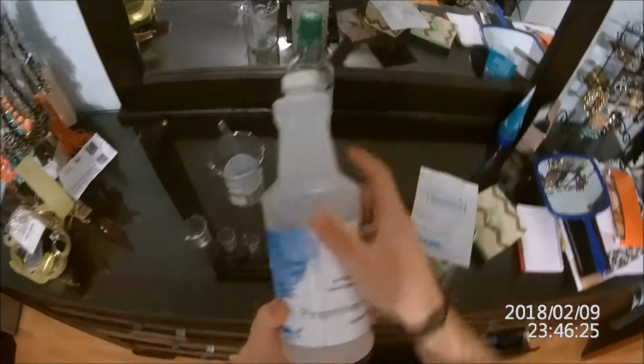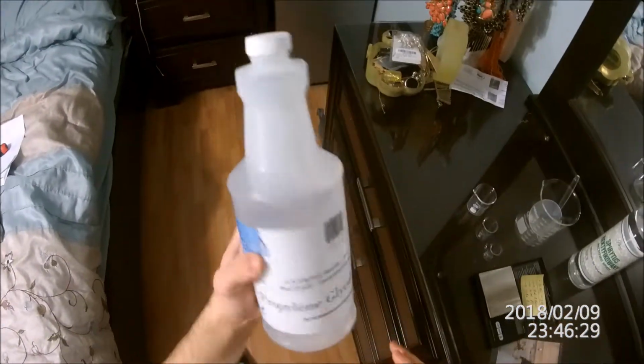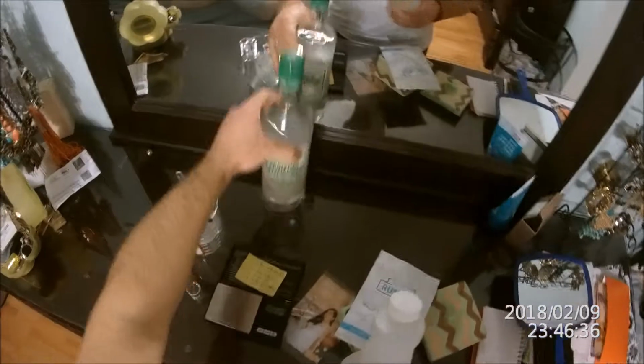Then we have the propylene glycol. This is not hard to get. This thing costs like 15 bucks. You can get it on Amazon. It's very easy to get. So we're gonna mix 70% of this and 30% of this. Okay?